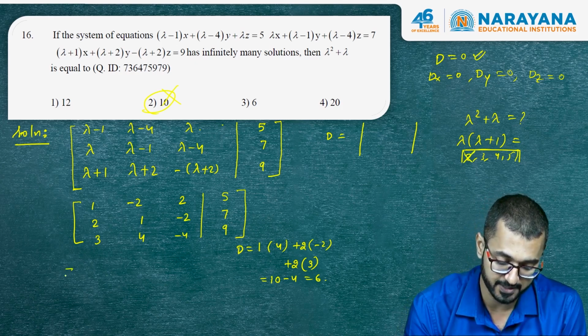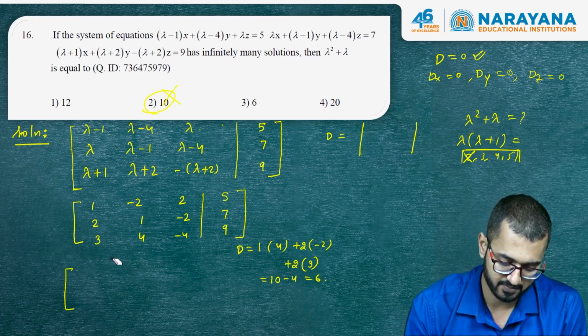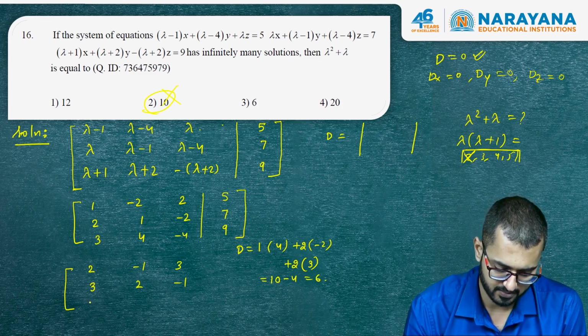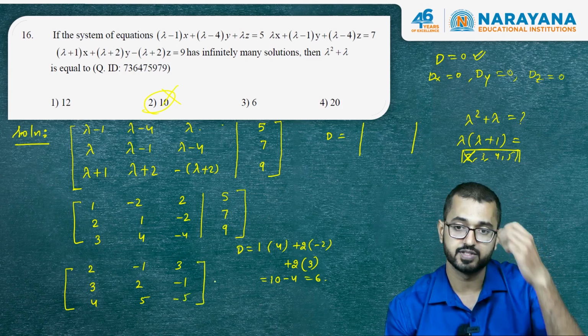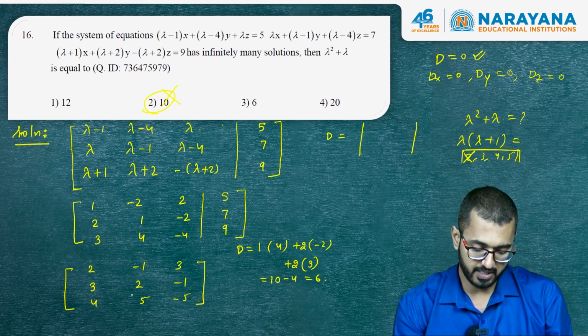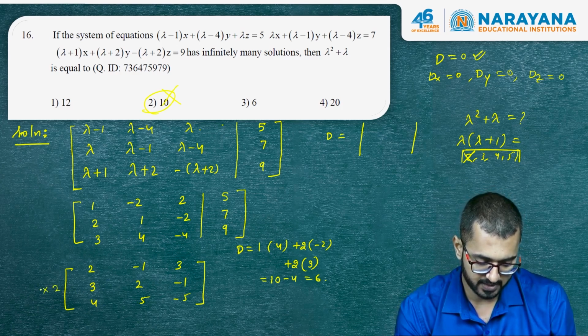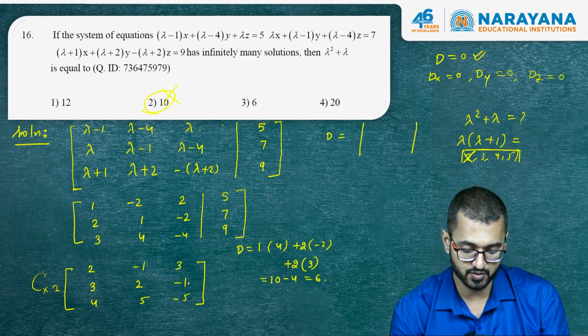Similarly, when you plug in 3, it gives me 2, 2 minus 4 is minus 2. Plugging in 3, 3 minus 1 is 2, 3 minus 4 is minus 1. Then this row is 3, 3, 2, minus 1, and lambda plus 1 gives 4, and 5 and minus 5. Now we need to notice what happens to this system. If you see any pattern in the rows or columns, it looks like if I multiply by 2 and subtract it here, 6 minus 2 is 4, 4 plus 1 is 5, minus 2 minus 3 is minus 5.